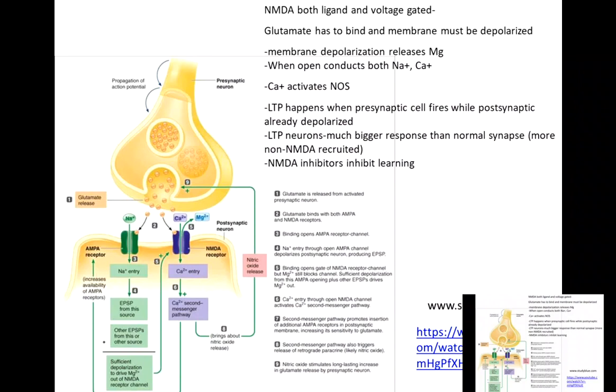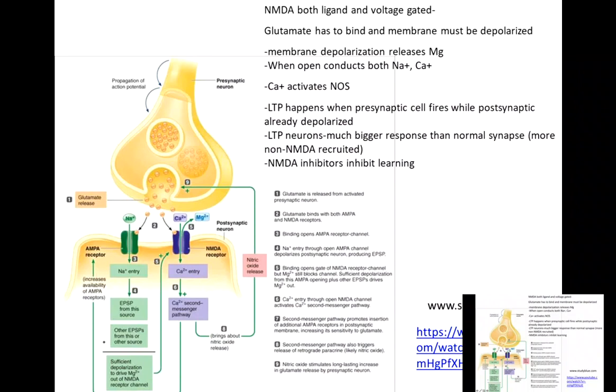excitatory postsynaptic potential, EPSP, okay? A lot of action potentials are generated in the postsynaptic cell. That'll knock off the magnesium. Now NMDA can get in on the game, and calcium comes in, and also sodium through this same channel. Not showing that in this diagram. That's why I'm using several diagrams. That calcium that comes in activates the synthesis of nitric oxide. Nitric oxide diffuses to the presynaptic cell, makes it even more likely for glutamate to be released.